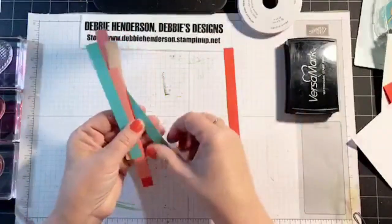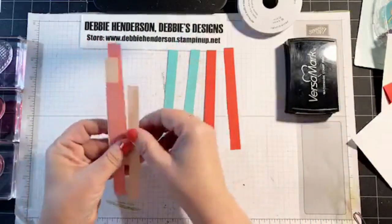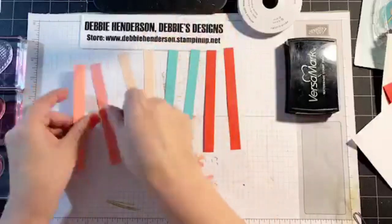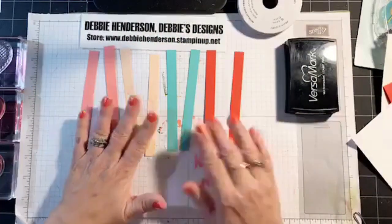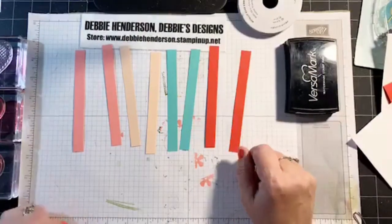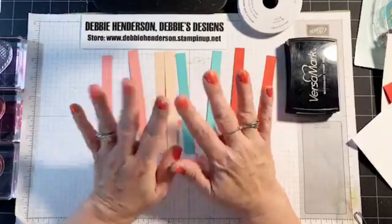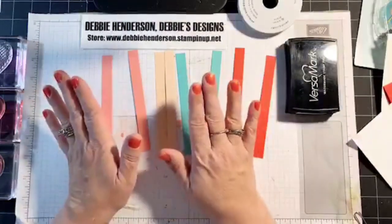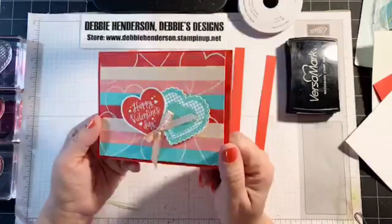cardstock. So Poppy Parade, I've got 2 of each. Poppy Parade, Coastal Cabana, Petal Pink, and Flirty Flamingo. These are all 5 1/4 by 1/2 inch. And this is what the technique is going to be tonight, is using cardstock strips, which everybody has. You can use any color you want. And this is the card we're going to create with it.